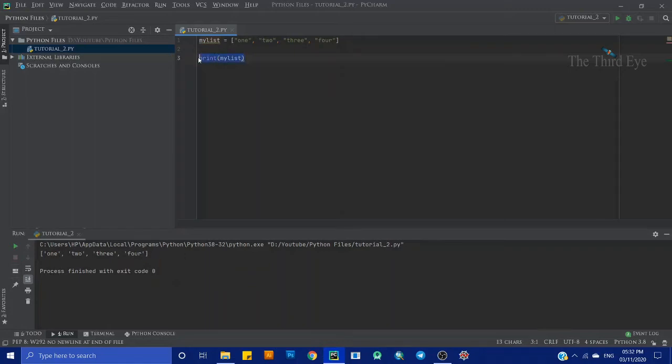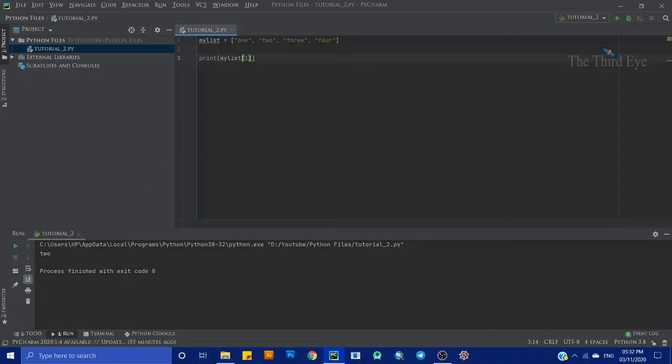In case I have to access any particular element, I can put the index of that element within square brackets. Remember that indexing in most programming languages starts with 0. So the elements take the 0th place, first place, second place and third place. If I put 1, you can see the second string getting printed.